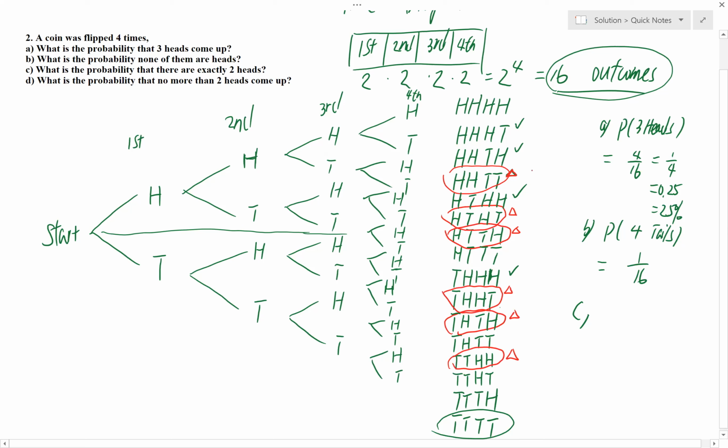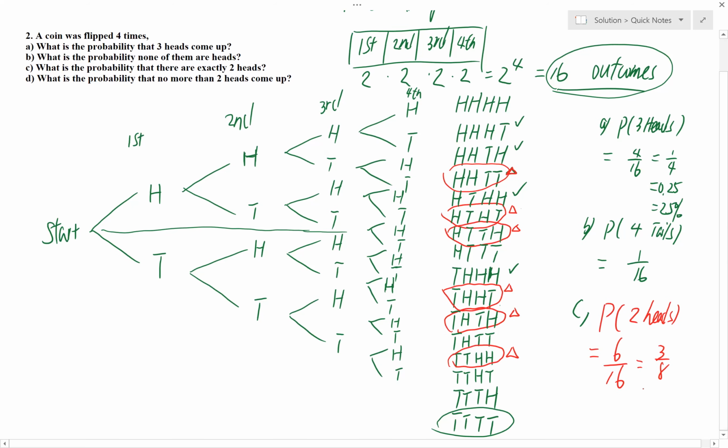Right now you count how many? 1, 2, 3, 4, 5, 6. So that means we get 6 out of 16. So 6/16, or 3/8. Again, this is an exact fraction, and it's a terminating decimal, so you can turn it into 0.375 or 37.5%. Either one you prefer, right? They're all good.